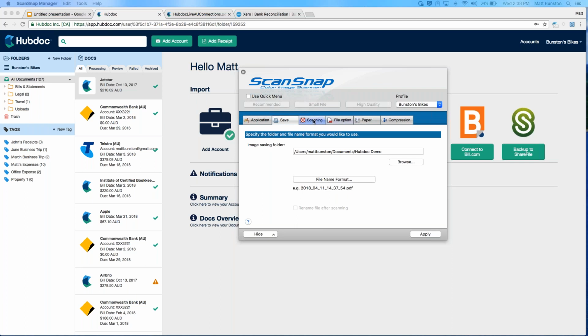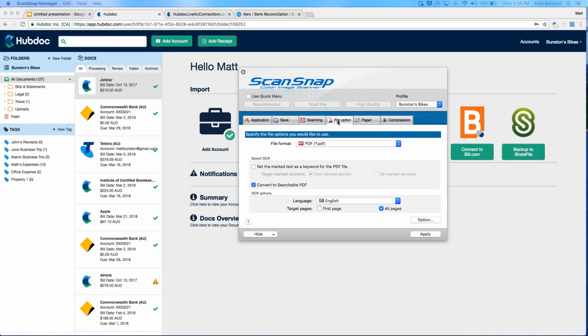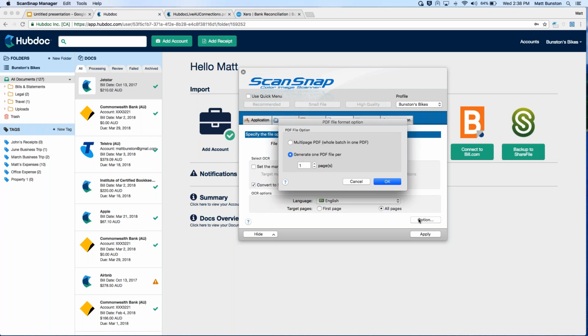Now, another thing that is important to me, if I go into File option, first and foremost, it's File Format. PDF is very important to me. I want them PDF so they're easy to read and top quality images. Another is that each file I scan through is one PDF file per page. So this is like the PDF splitting functionality. I think that many users actually don't know that ScanSnap has this ability.